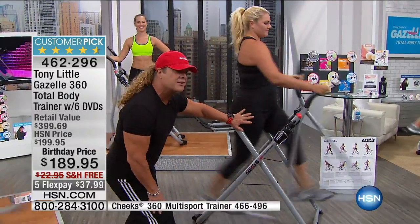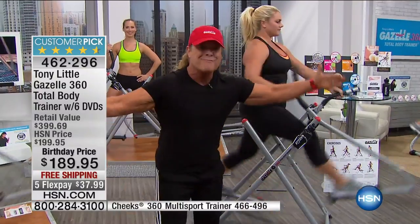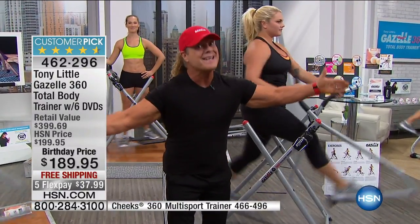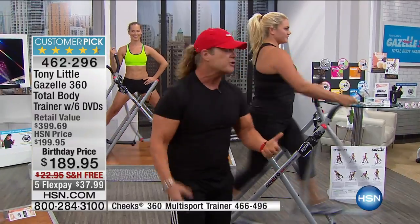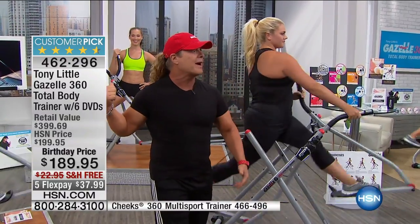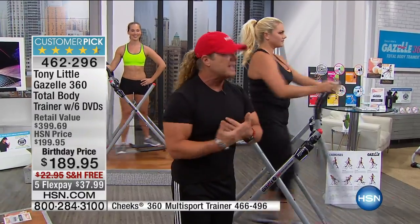Now she's using thighs and a lot of muscle. So the more muscle you use, the more range of motion you get. That's right. With each movement, you're burning more calories, thus you get results quicker. That's why my heart rate went up so quick, because I was using a lot of muscle and heart rate at the same time.